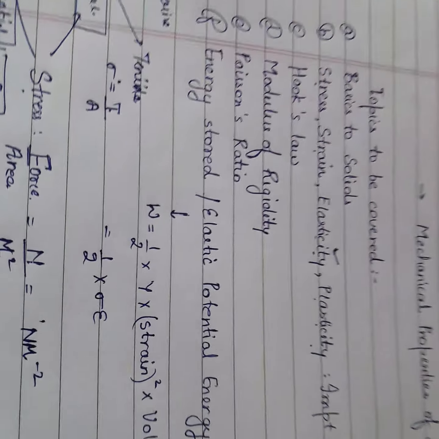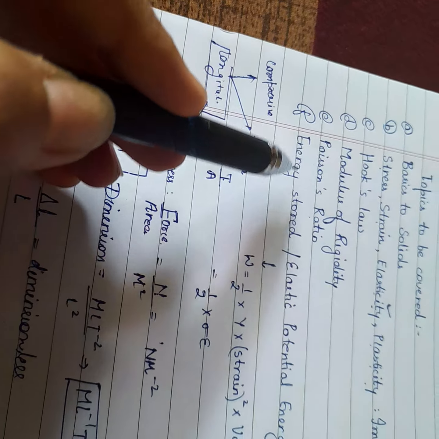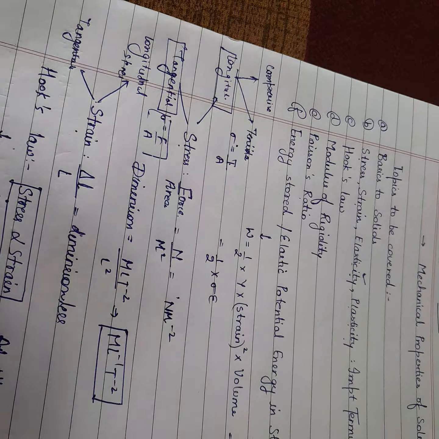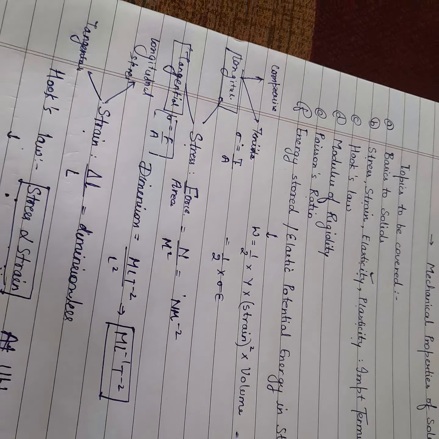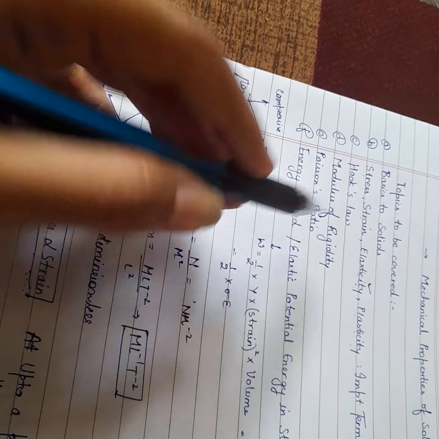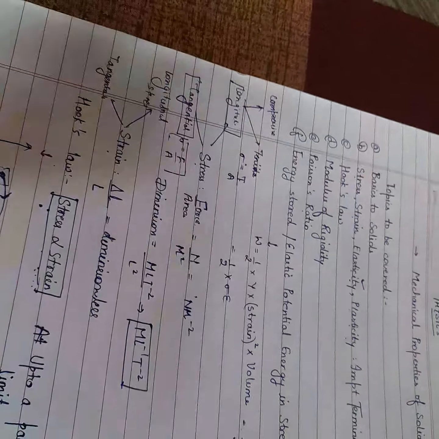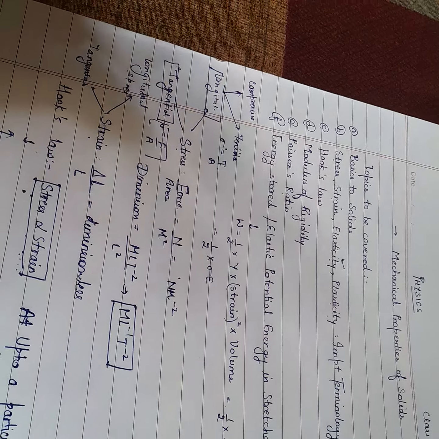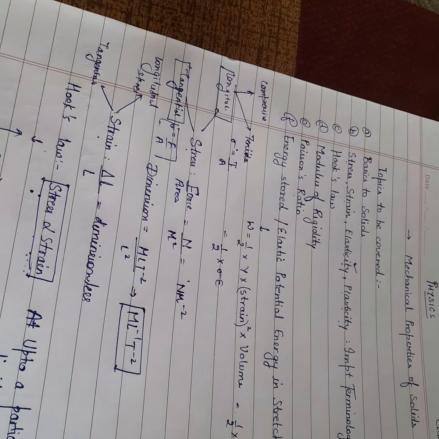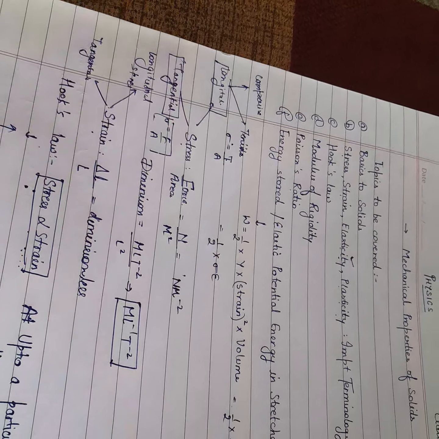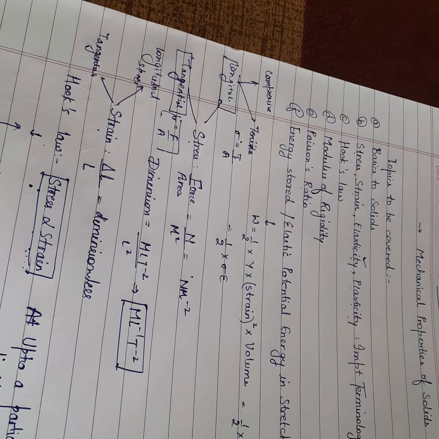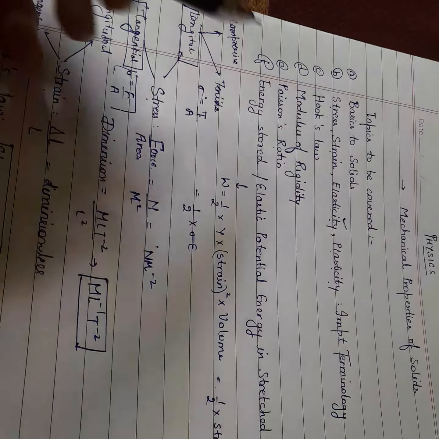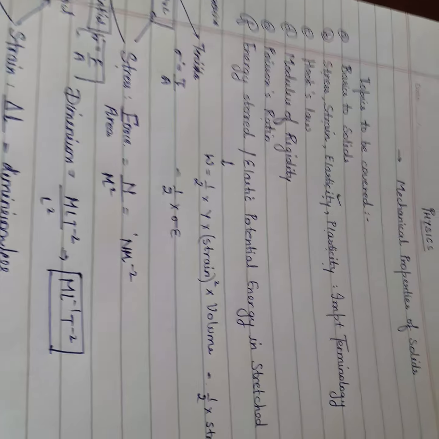Now moving on to the last second topic of today's video, which is Poisson's ratio. After that we'll cover energy stored, means elastic potential energy, what type of energy is stored after stretching the wire. So we'll cover these topics today, and tomorrow we'll completely discuss the PYQs, previous year question papers of JEE Mains, NEET, even of boards. So tomorrow's session will be a fully packed practice session. I think it will be beneficial to you all. But now covering the last second topic, which is Poisson's ratio.